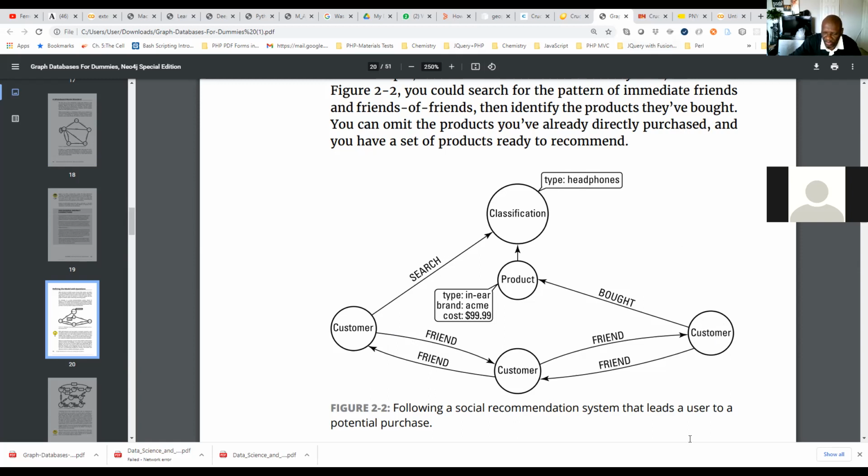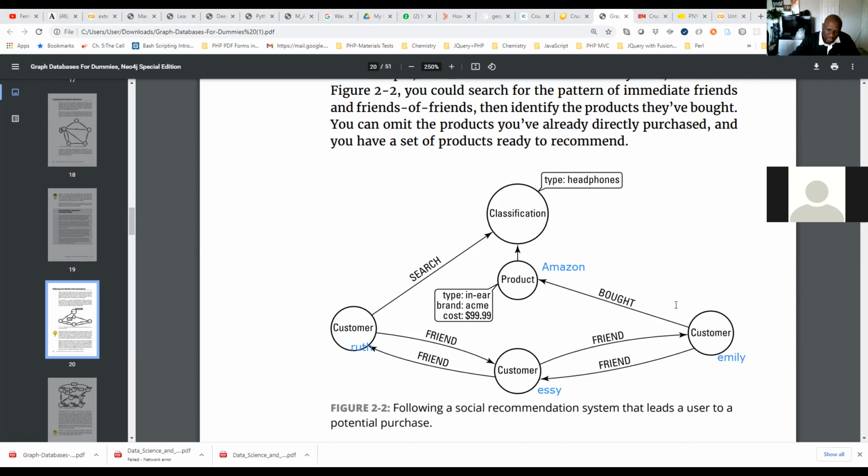Let me go ahead and do this real quick once, so we can get it. This is going to be very slow, so I'm not in a hurry. So this one is going to be Emily. And this will be Esther. And this will be Ruth. And this will be the product, say Amazon, so we buy it from Amazon. Whatever we buy, we classify it under the name of headphones.